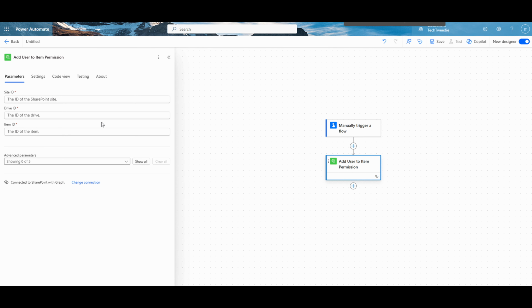And we've got a slightly nicer interface than the testing screen we were looking at here. We pop our site ID in. Let's pop our drive ID in and our item ID.